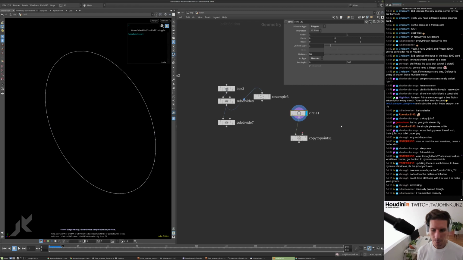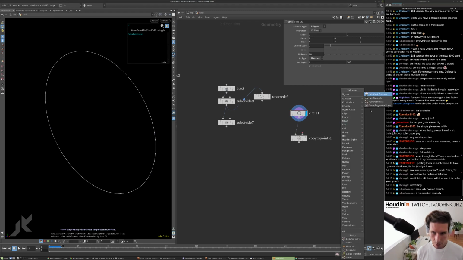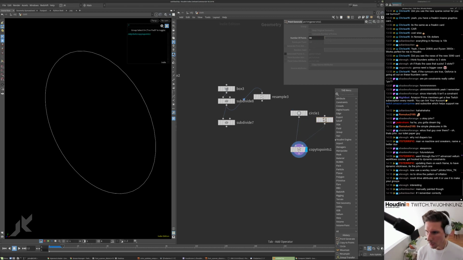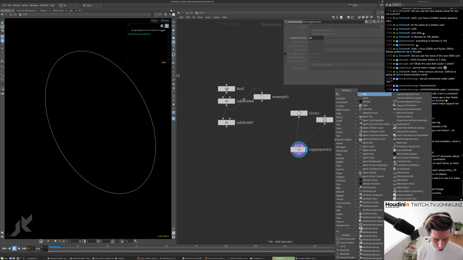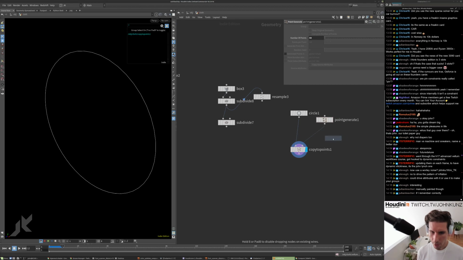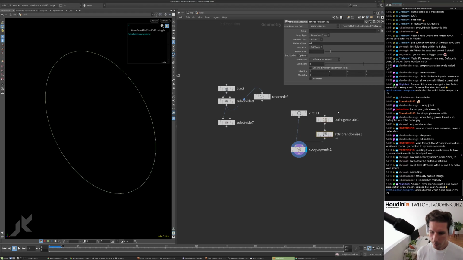Maybe have it open. Just do the point generate. We'll make like 50 curves, and you do the randomize, then we can get them going spun around differently. Do that.